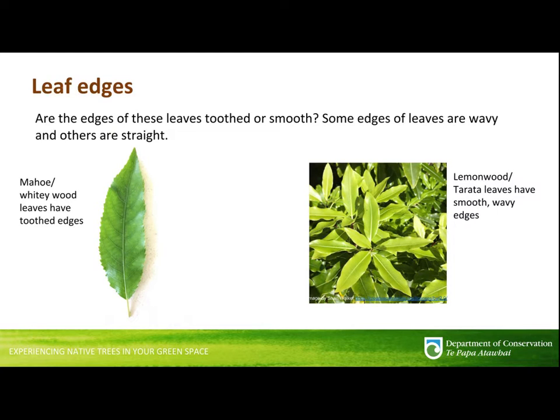Leaf edges. Are the edges of these leaves toothed or smooth? So looking at the edges of these leaves, toothed or smooth. Some edges of leaves are wavy and some others are straight. So on this one here, I can see that the edges of this leaf are toothed. These ones are smooth.